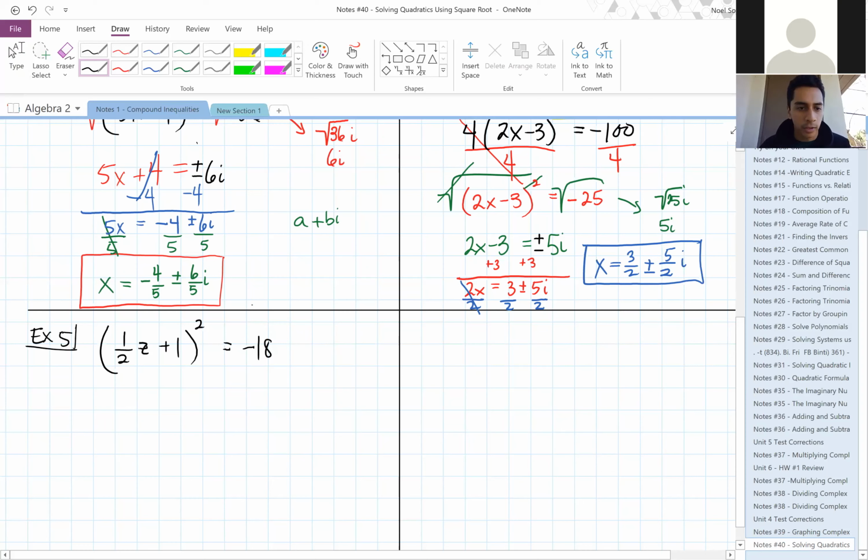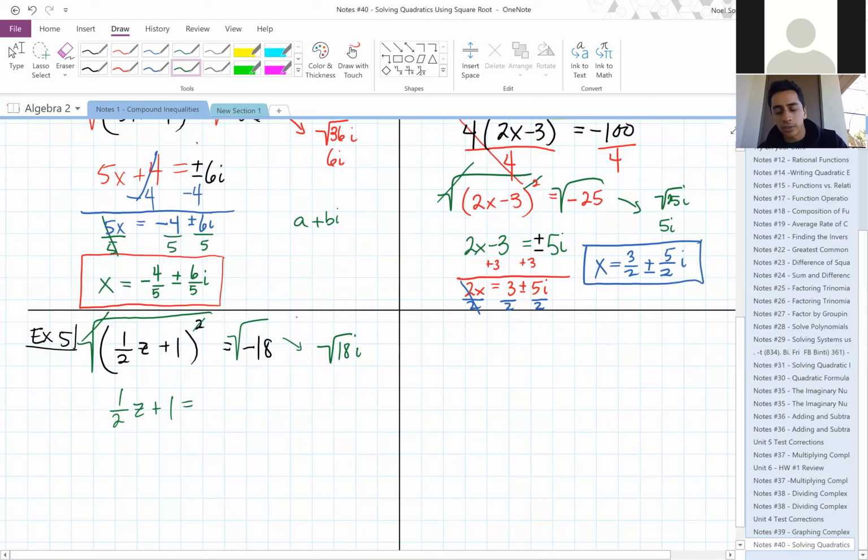All right. Okay, so again, my parentheses squared is already isolated. There are no terms on the outside that we need to get rid of. We can go ahead and jump in by applying the square root to both sides. Okay, square and square root cancel. We can drop 1 over 2z plus 1, and that's going to equal. And then here's where we have to spend a little bit of time cleaning this up. So we know square root of negative 18 becomes square root of 18i. Now we also have to clean up the square root of 18.